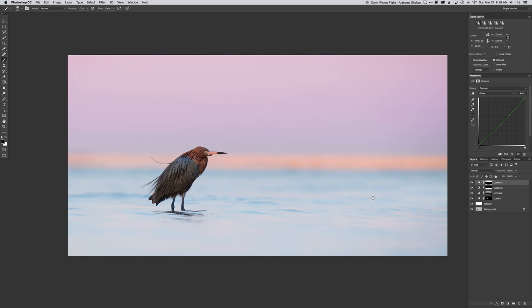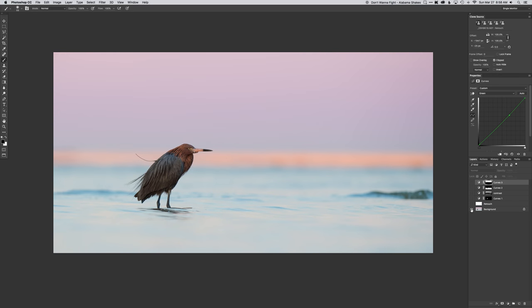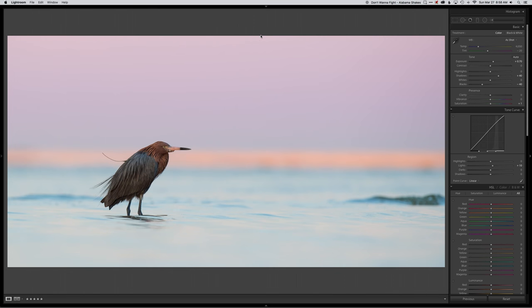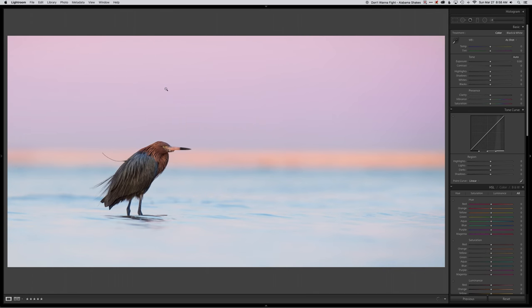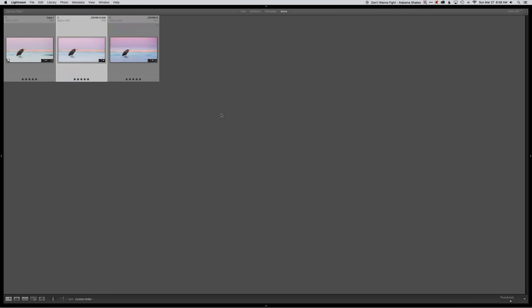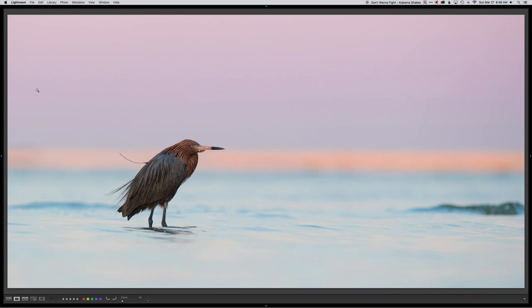And there we have it. That's pretty much where I think I'm going to go. So here's the changes in Photoshop. Going to go ahead and save that. And then we'll go back to Lightroom here. And let's take a look. Let that update. All right, so here's where we left Lightroom and went to there.